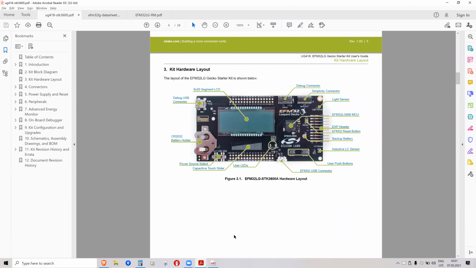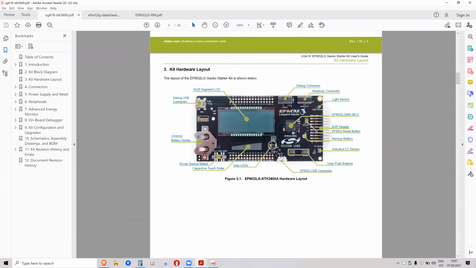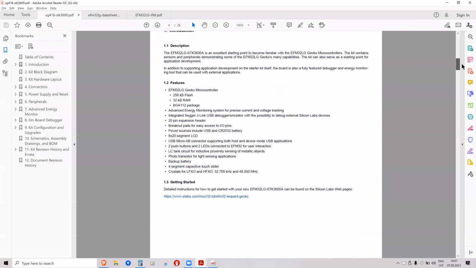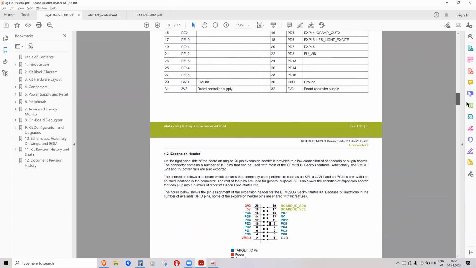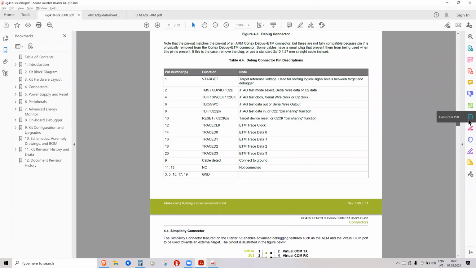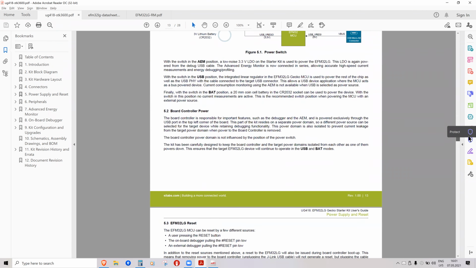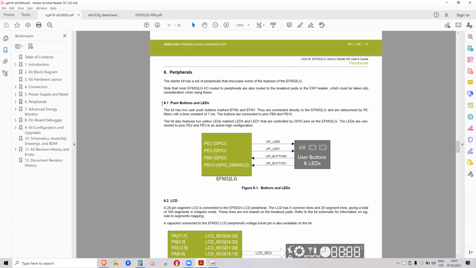Now we need to find out to which pin of the microcontroller this LED is connected. It's written in this document. I'll scroll down, and somewhere in this document, it should say about buttons. Here, push buttons and LEDs.